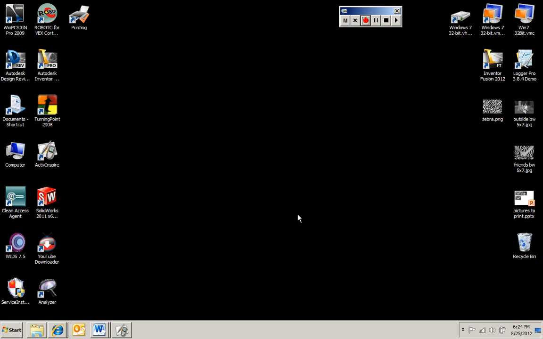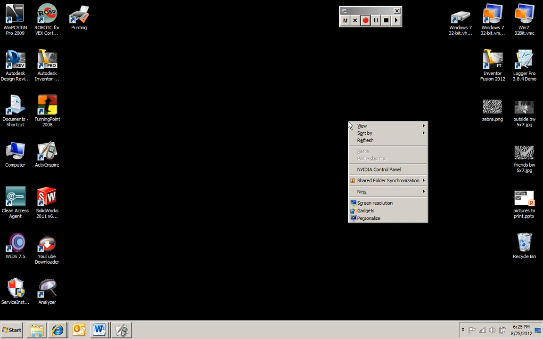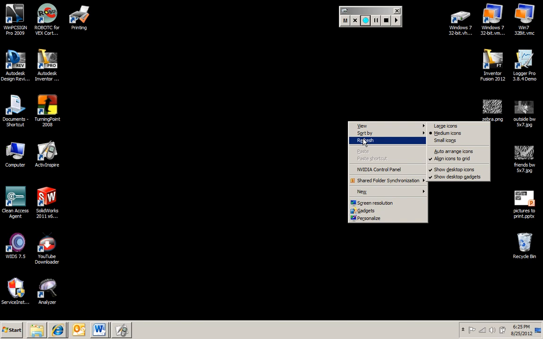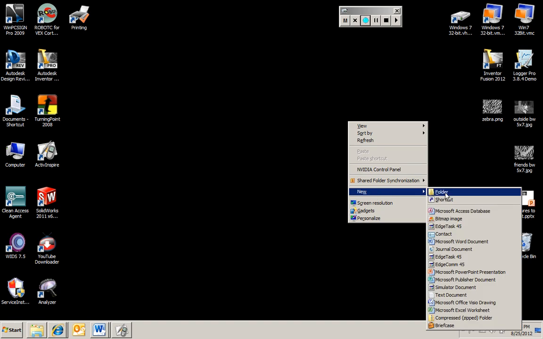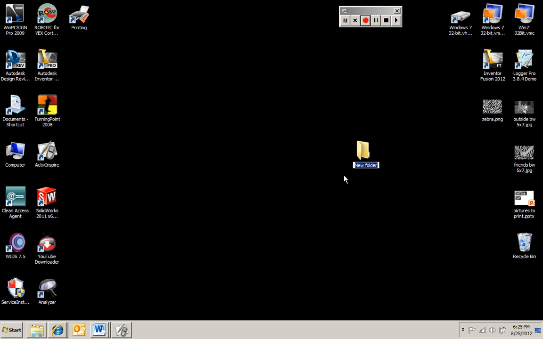Okay, so let's take a little time now to cover the basics of file management. There are a lot of ways to manage files, so I want to show you a couple of different things. The first thing is, if you want to create a folder on your desktop, the easiest way to do that is from your desktop, right click. I get this dialog box. I click New Folder, and you see it automatically comes up highlighted so I can name it. I'm just going to name it Pictures and Backgrounds. Then I hit the Enter key and I have my file folder.